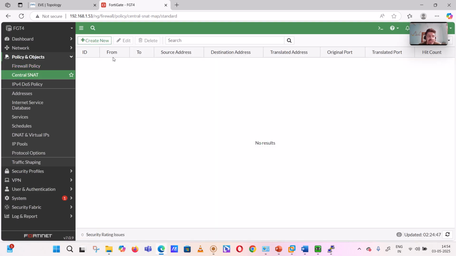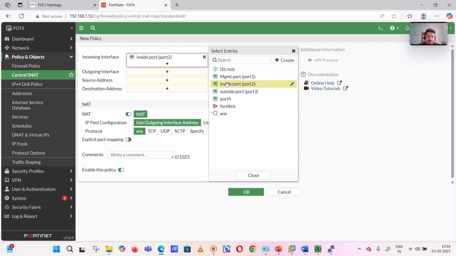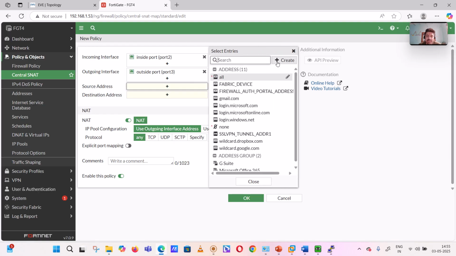Okay, let's go to the central SNAT. We don't have any policy here, or you can say source NAT here. Let's create one. Your incoming interface should be inside port, outgoing interface should be outside port, and for the source address, let's create one.